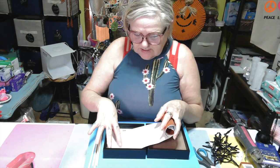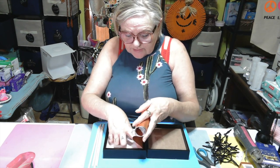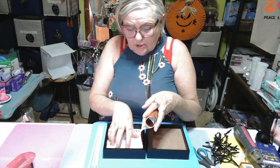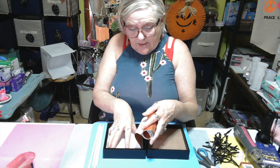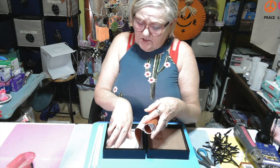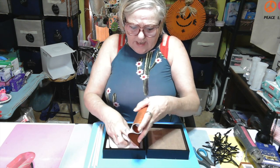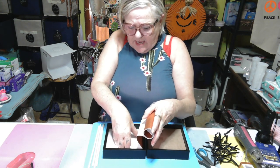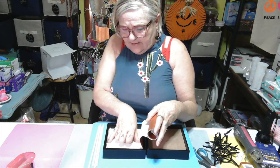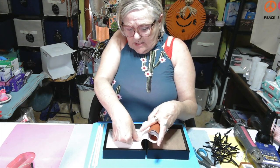That's exactly where I got this, at the Dollar Tree. Get you some vinyl paper - permanent glitter paper. You can get that at the Dollar Tree, and you can get skewers at the Dollar Tree too. All you need is the mold to make your bride and your groom. But if you don't want to put a bride and groom on it and just want to make a lantern, you can make one for Christmas, Easter, Halloween - anytime you get ready, babies. Whatever day you want.